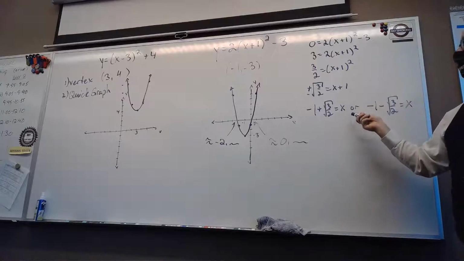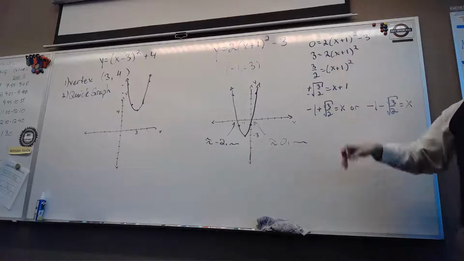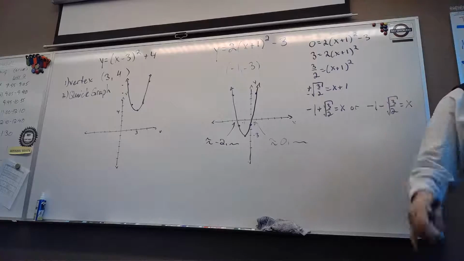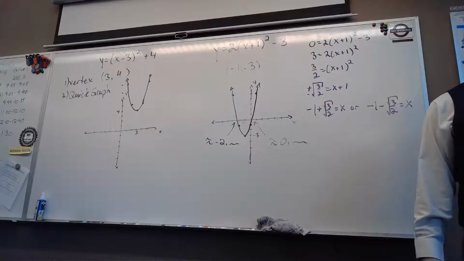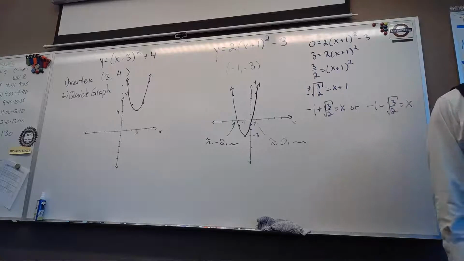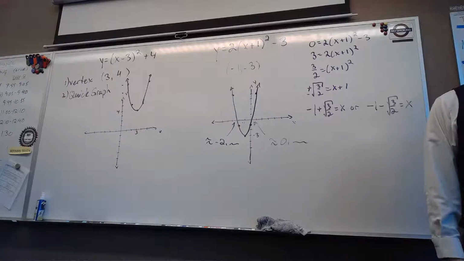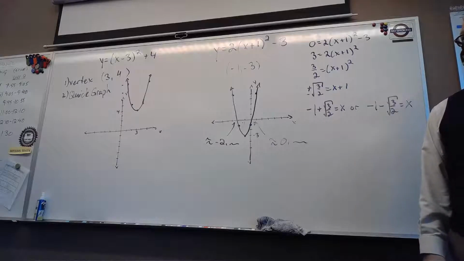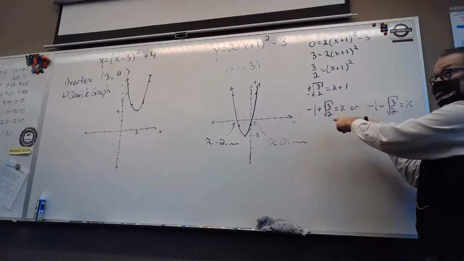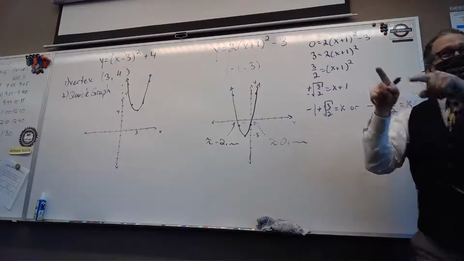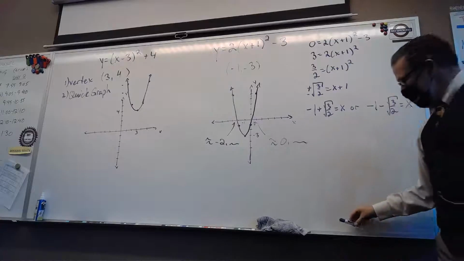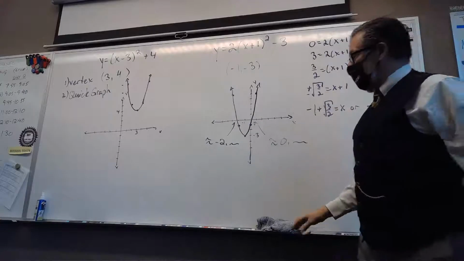Guys, this is a heck of a lot easier than squaring the (x plus 1) squared and then writing the whole thing out. And by the way, it doesn't factor because they're not whole numbers. So then I'd have to use the quadratic formula. And guess what I would get when I use the quadratic formula? Boom! All right, but that's not what we're talking about today.